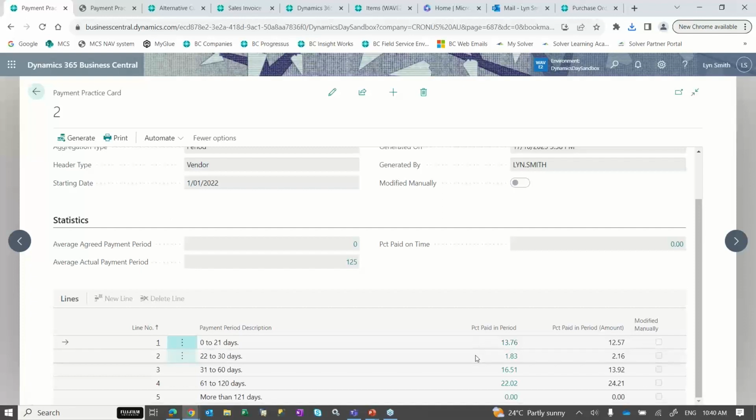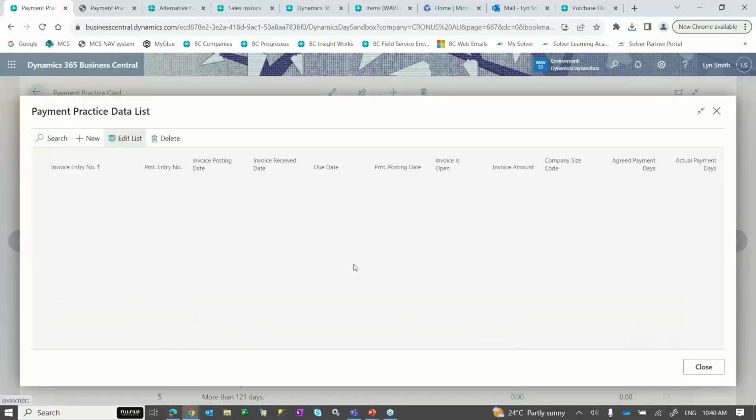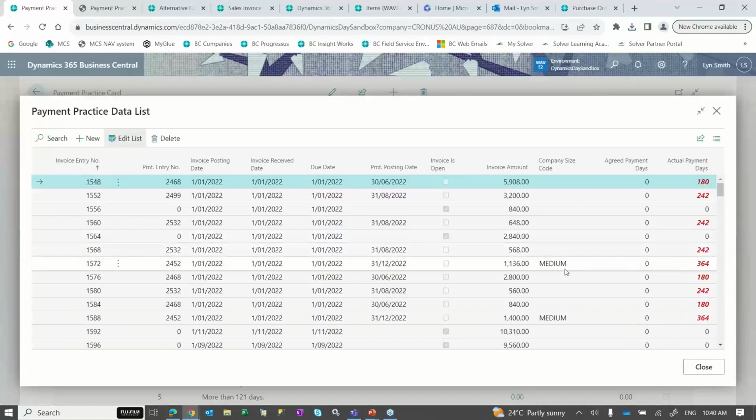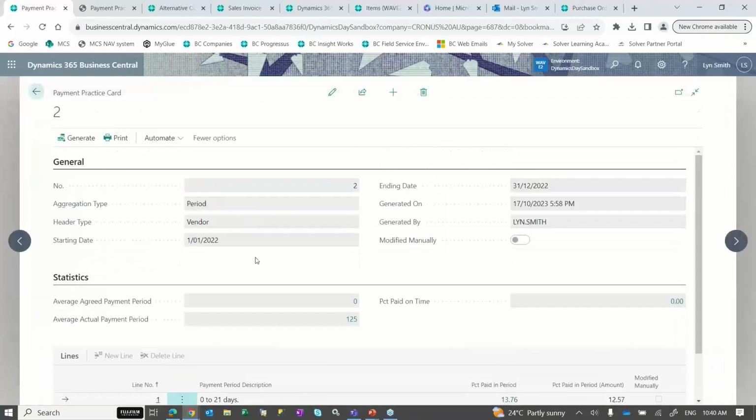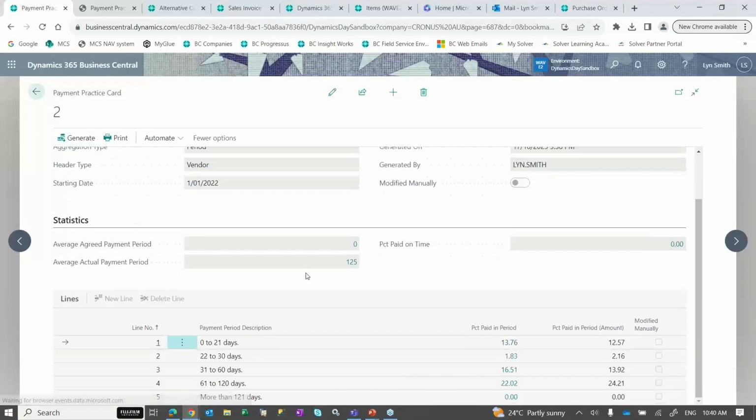So 31% got paid. Generally 1% of my vendors are paid between those periods. So it is giving you the breakdown of how often you pay them. Same records as you can see here. This is where you can also export that out to Excel. But again, I've just turned that on the customer side based on days.